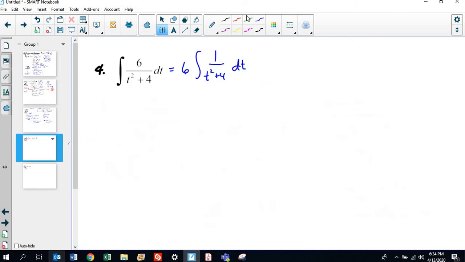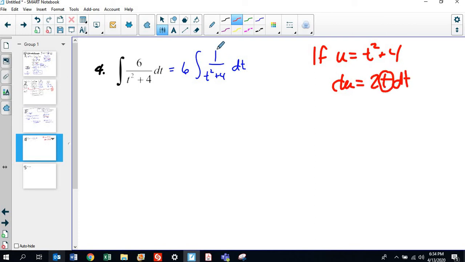But if I let u, I'm going to write it in red because this is not right. If u was t squared plus 4, then du would be 2t dt, and there's no t. It's okay that there's no 2, but there's no t. If you divide by the 2, that's great, but if you divide by the t, this can't come out. I talked about in my last video that this integral symbol is kind of like a semi-permeable membrane. Nice simple things like constants can come through it, but complex things like variables cannot make it through that membrane. And so you can't pull out a 2t.